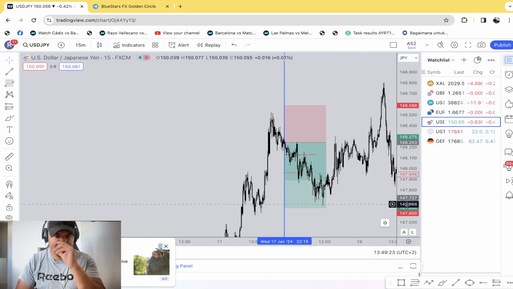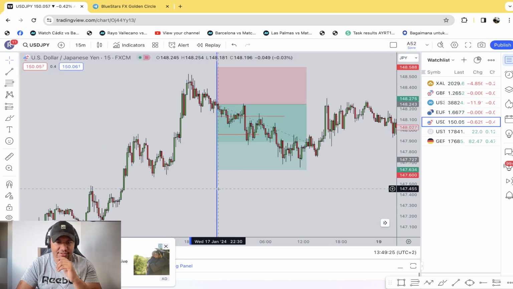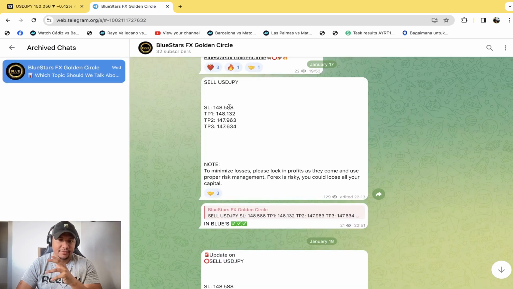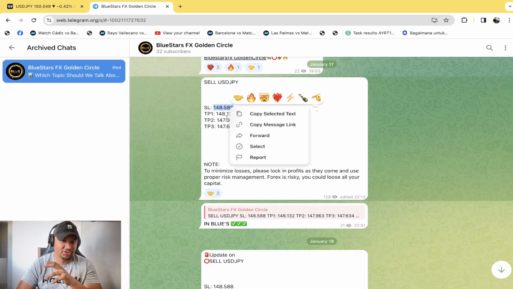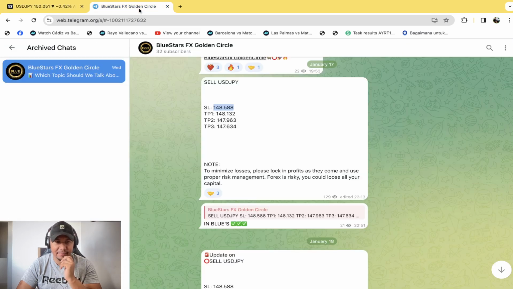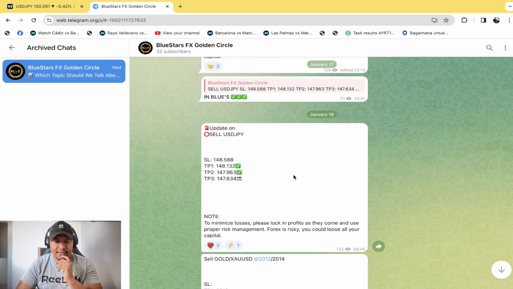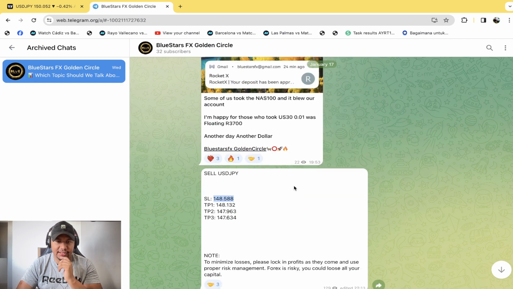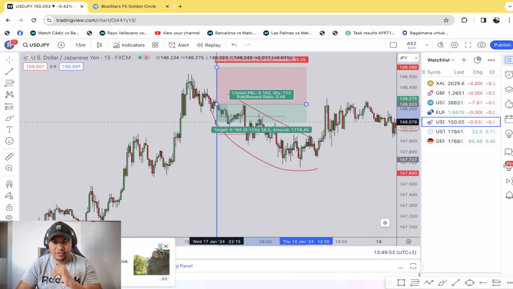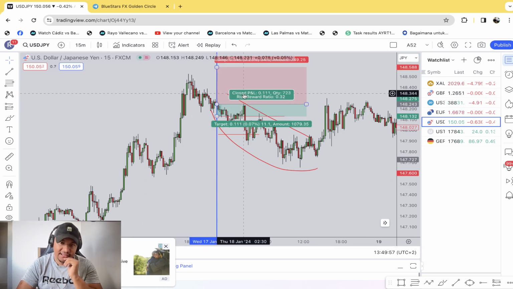Here we go. Okay, this was a very beautiful trade, if I have to say so myself. There you can see the trade went beautifully to the downside. Okay, this was the first trade to have actually gotten a stop loss at 148.588, which was right above that price, right? So update, TP1 hit, TP2 hit. Again, you guys can go and see over here TP1, and this is why I say leave TP1s, because if you look at that, that was TP1 there, 0.32%.